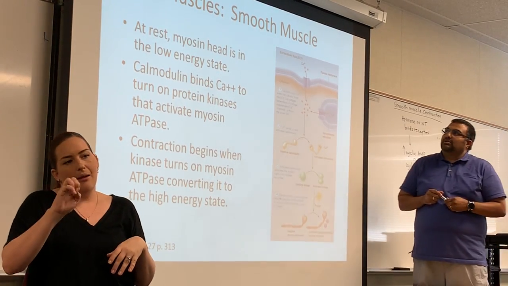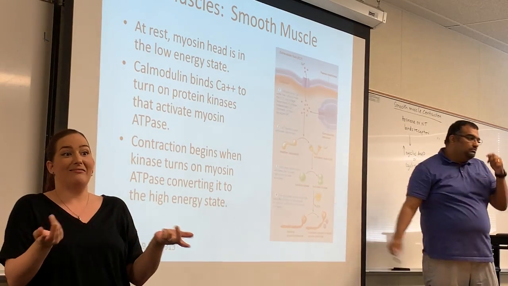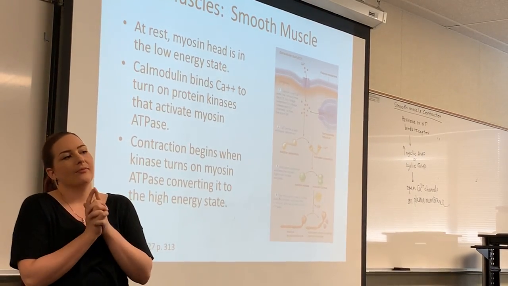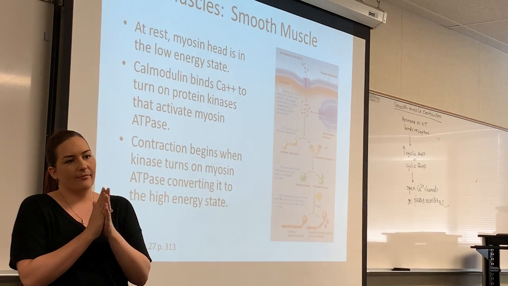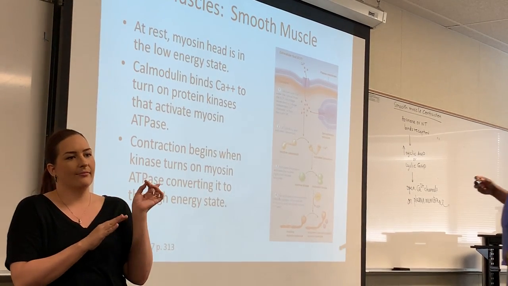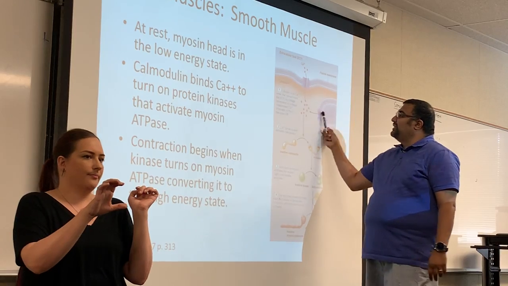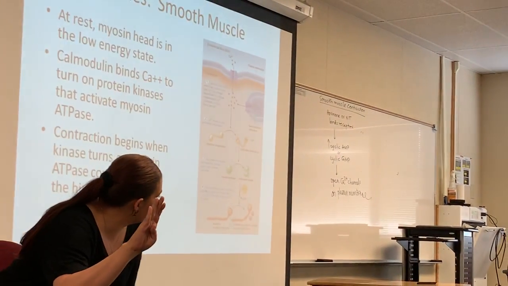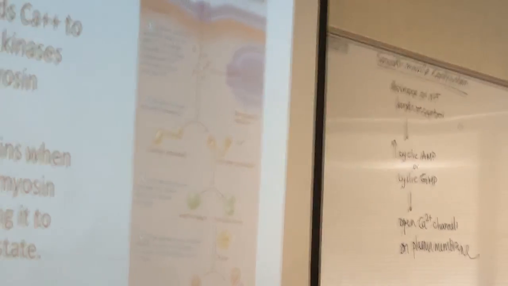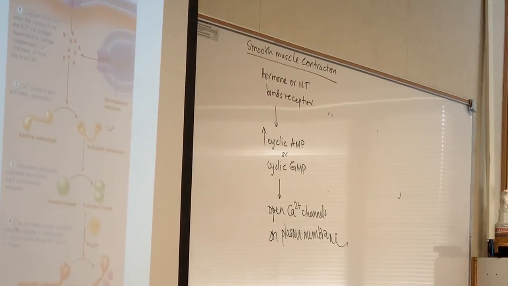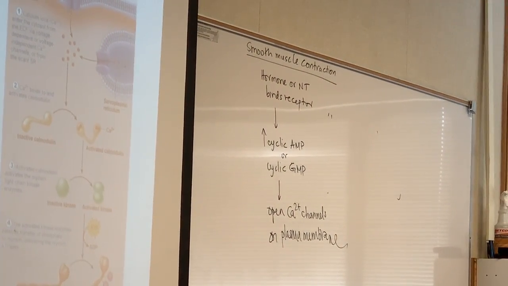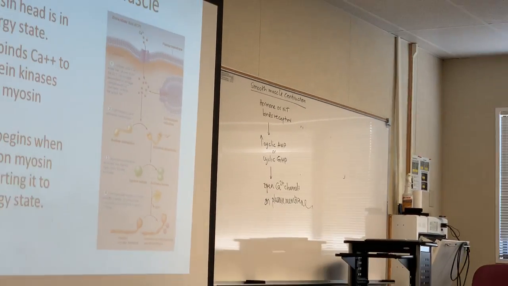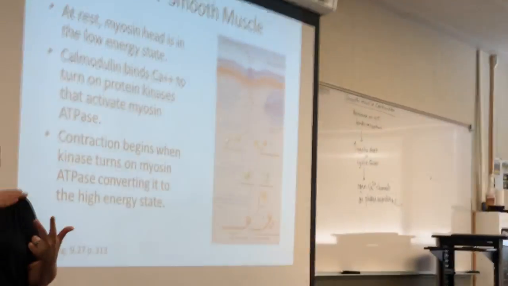And then the story continues. Okay? So once calcium channels open in the membrane, calcium comes in. And when calcium comes in, that causes the calcium channels on the sarcoplasmic reticulum to open because you have depolarization, they're voltage gated. That's another similarity. All 3 muscle types have voltage gated calcium channels on their SR. Correct?